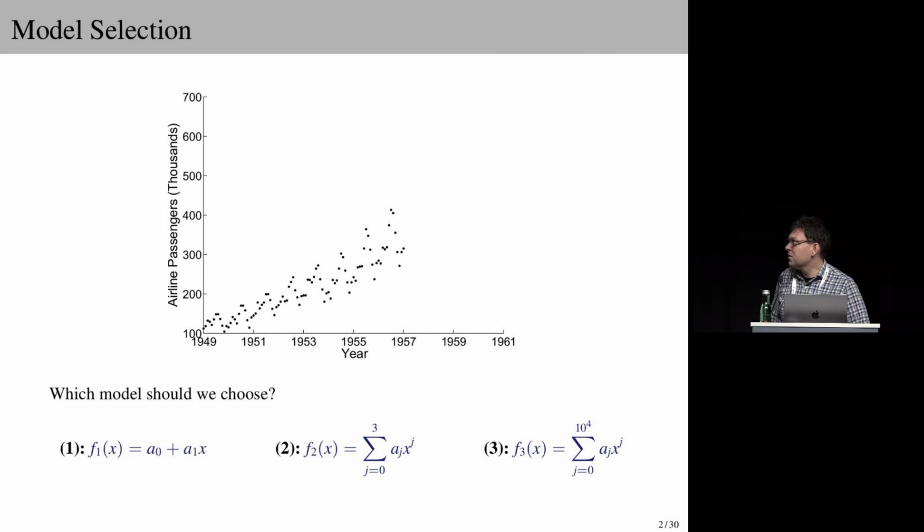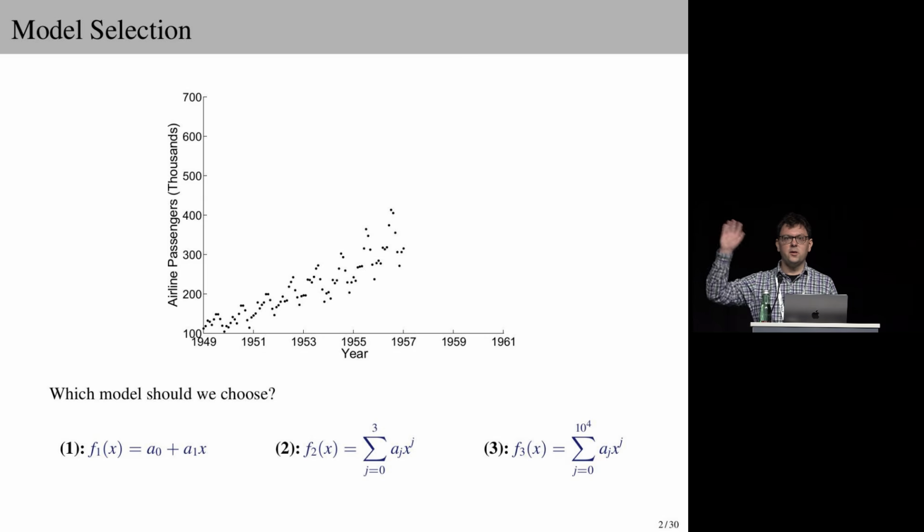Okay, so I'm going to start with one of my classic favorite questions. Apologies if you've seen this before. We're going to consider a pattern recognition problem indexed by time, airline passenger numbers. And we're going to consider three different possible models to fit the data and make predictions into the future. You might not like any of these models, but I want you to choose one of them, assuming that you have to choose one of them in order to make predictions up until, say, 1961. We'll have a linear function, a cubic polynomial, or a 10,000th order polynomial.